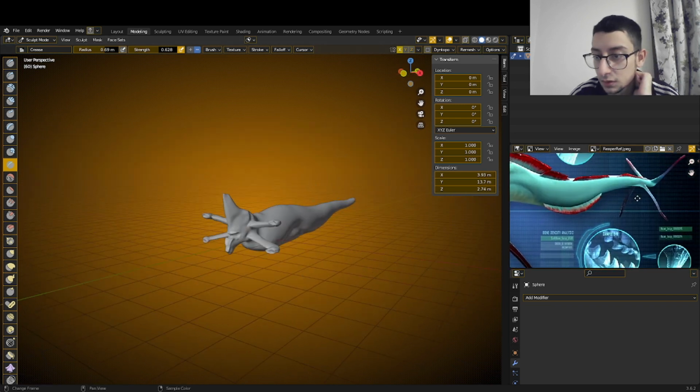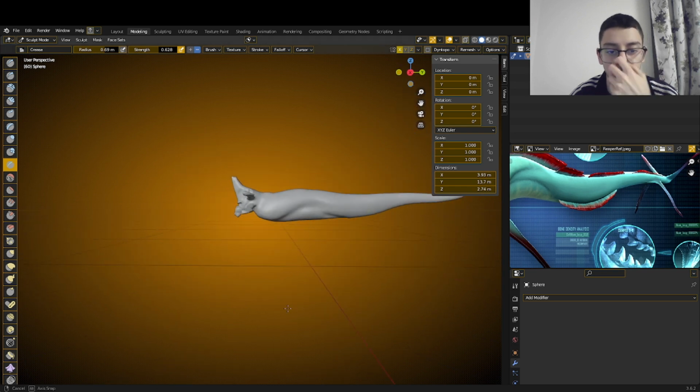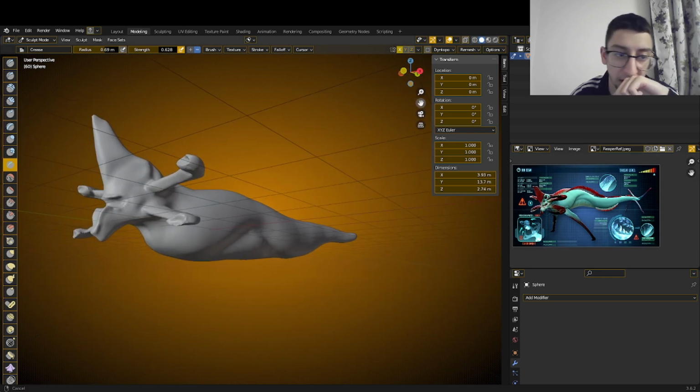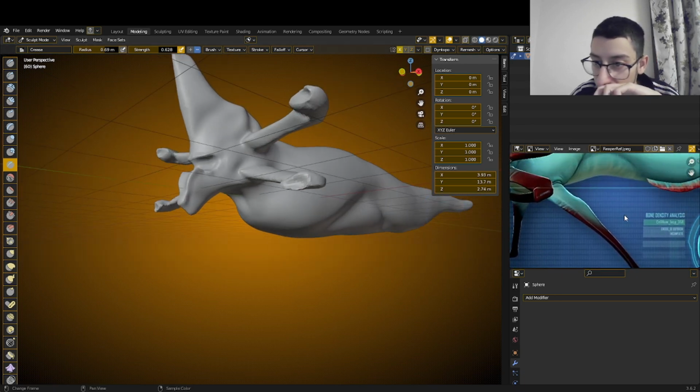So the legs, these things. And the fins, those are going to be really easy. They're going to be a joke. Does the length even seem correct? Seems correct to me. At least it seems scary enough. That's the only important factor here.